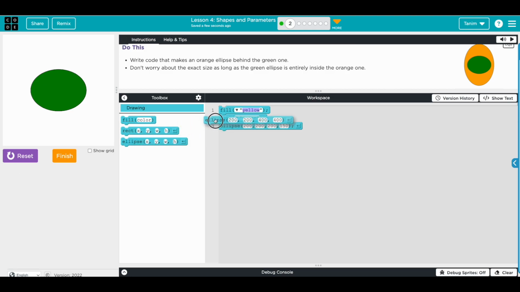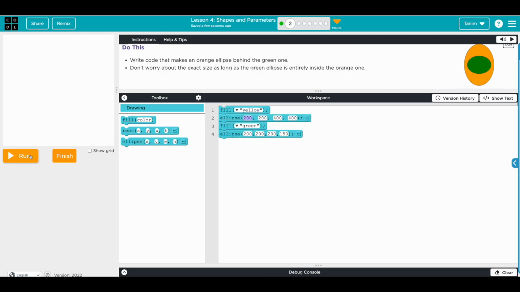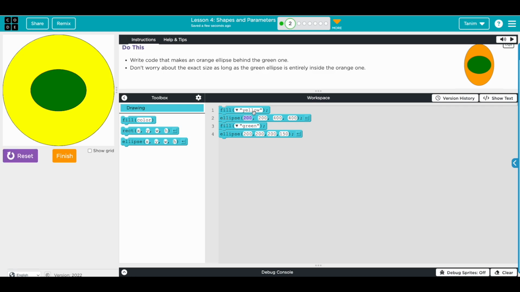So let's drag something randomly. Okay, so that's yellow, so make it orange. Okay, so now this third one seems like the width, right? So this is 200, right?